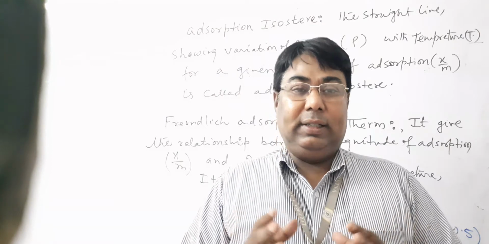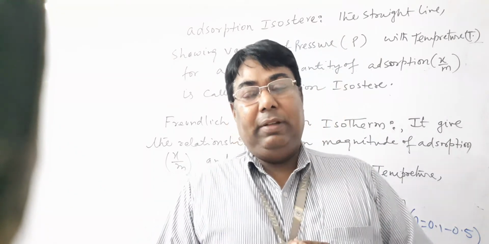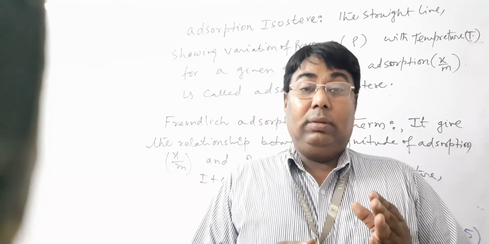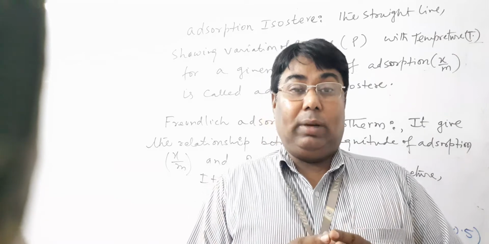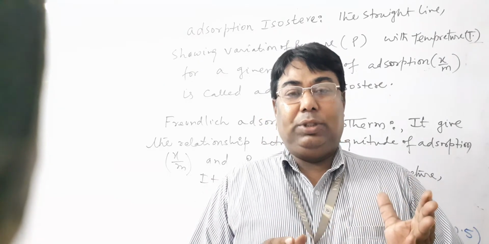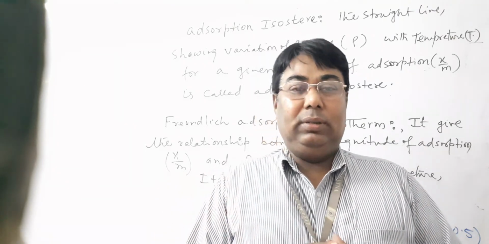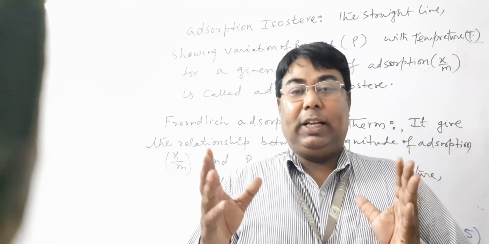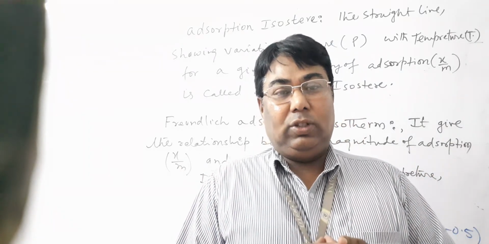Already these things were discussed in the previous classes or previous video, and in spite of it we discuss the types of adsorption. Adsorption is of two types: physical adsorption, which is also known as physisorption, and chemical adsorption, chemisorption, and we explained the difference between physical and chemical adsorption.